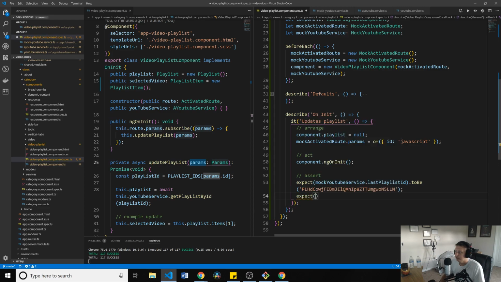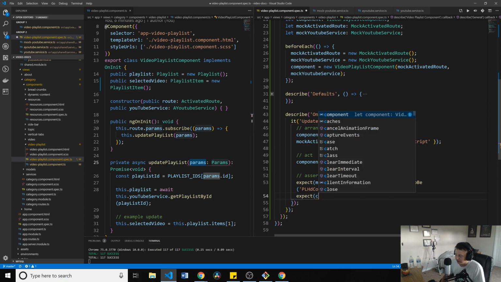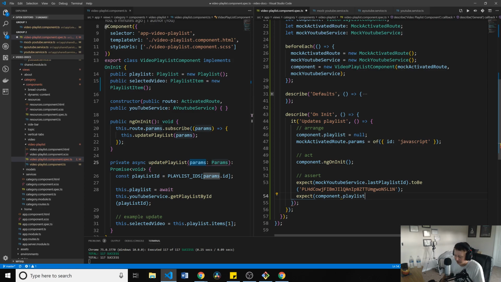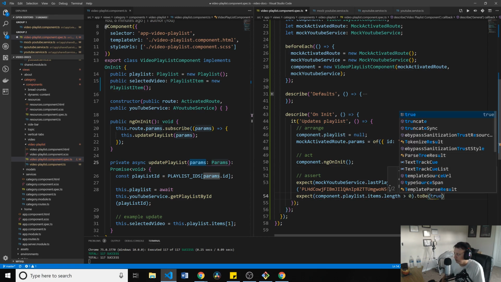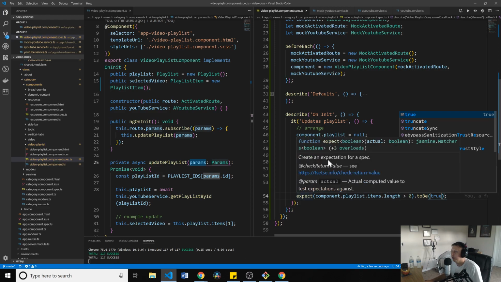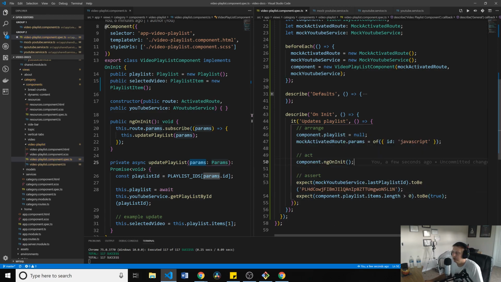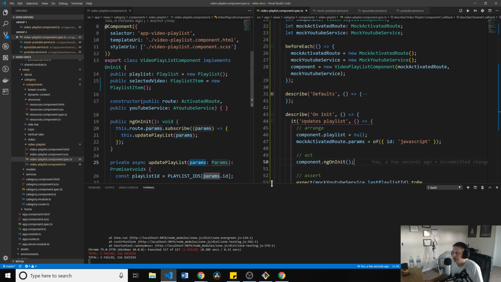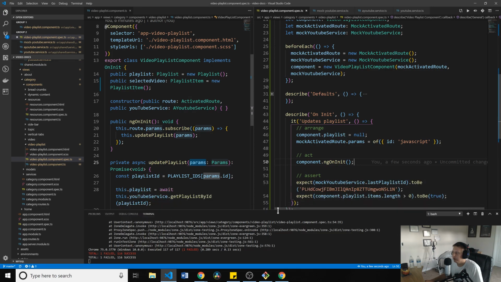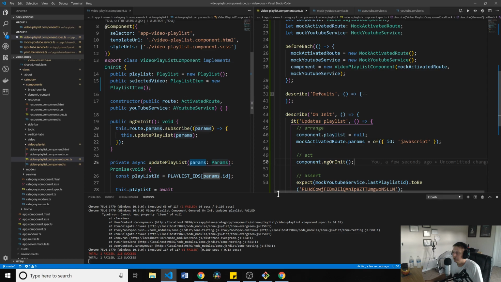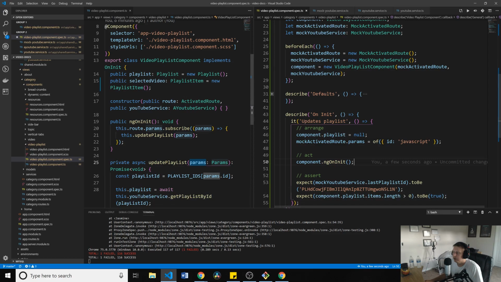And then we're also expecting that component dot playlist dot items dot length is greater than 0 to be true. All right, so I think if we set that up right, what we should get back is, can't read property items of null or undefined.